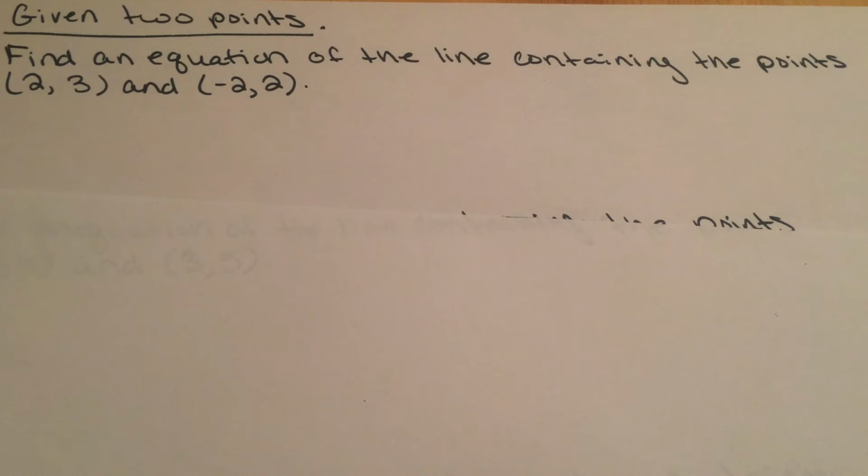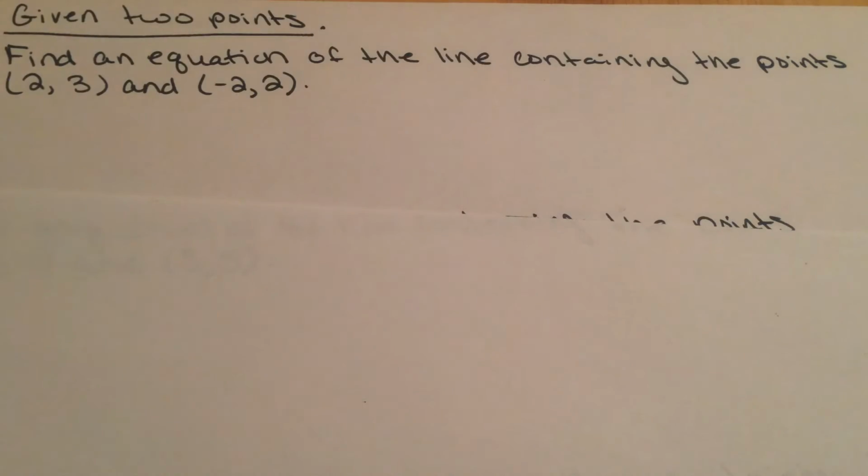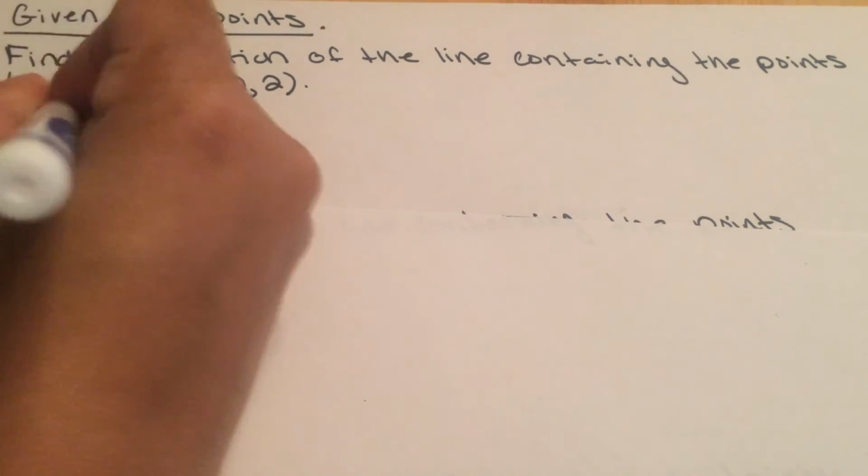All right. So the last way that we're going to be able to write equations is given 2 points. This is by far the hardest way that we can write equations when we have no information. Remember, the only 2 pieces of information that we need are slope and y-intercept. If we look here, our question gives us only 2 points. That's it. So what can we do with those 2 points? Well, if we recall at the very beginning, the one thing that we can do with any 2 points is find a slope. And that's actually something that we need. So I'm going to go ahead and find my slope first.